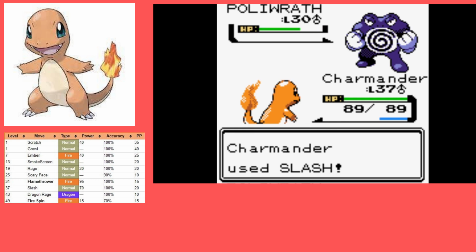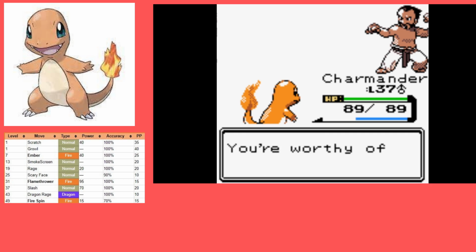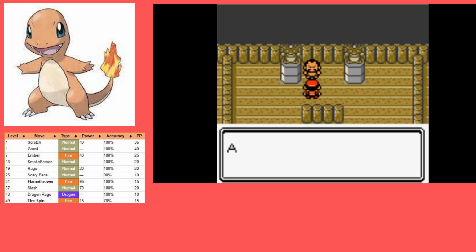So here I'm like, okay, let's use Slash, hoping for a critical hit. I was like, wow, critical hit, and it's only half. But luckily Poliwrath didn't use any attacks, so Charmander actually got through that without losing any HP. Man, that was quite fortunate given how much I struggled against Chuck.